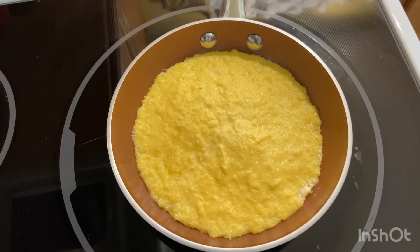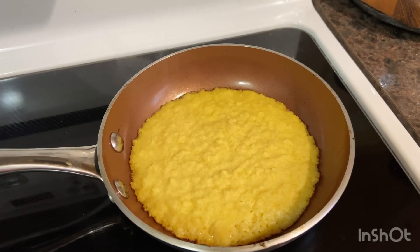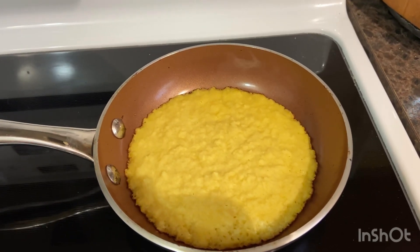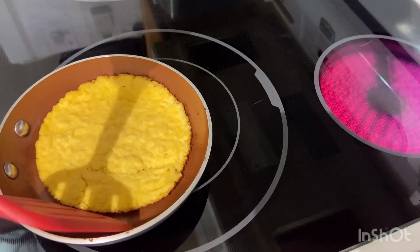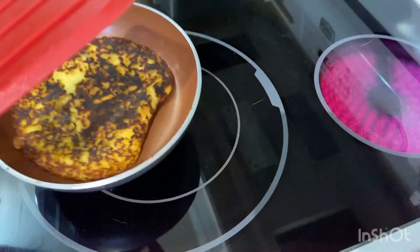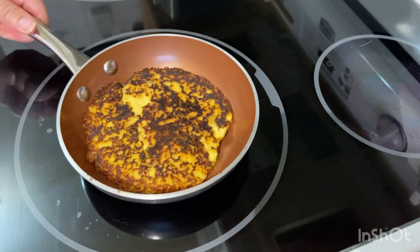If you are a little bit on the impatient side, you can definitely put a lid on this to make the cooking a lot faster. But as soon as you see the golden ring around the cachapa, you are ready to flip it. It took me about five to seven minutes to cook the very first side. Remember that you are using corn — they can be a little bit of a challenge when it comes to flipping — but if I can do it, I'm sure you guys can do it as well. If it doesn't turn out as pretty, just use your spatula to get the desired look that you would like.